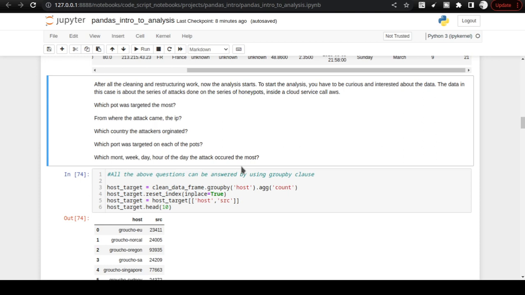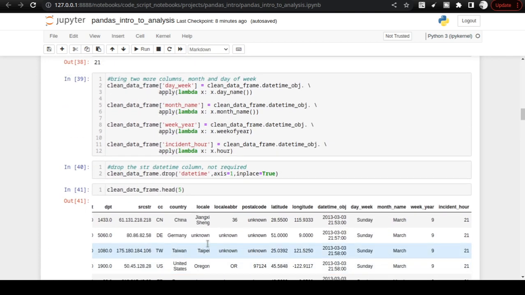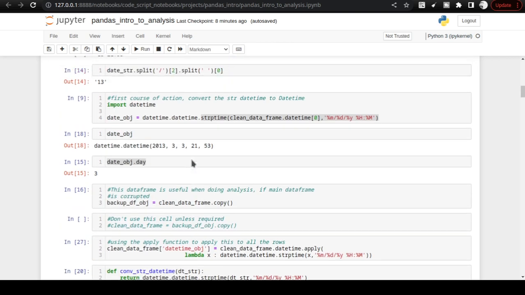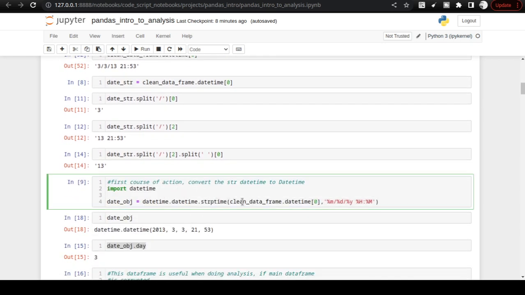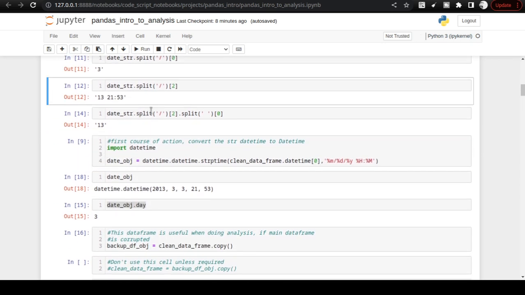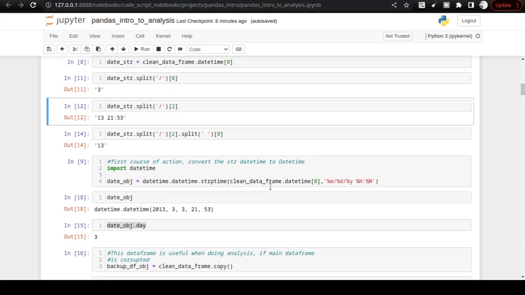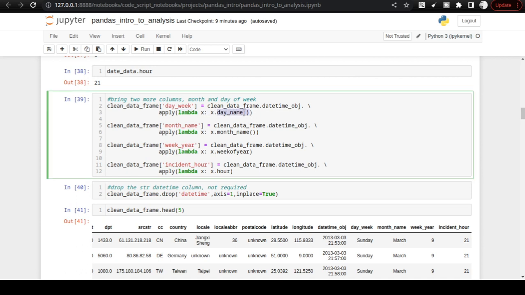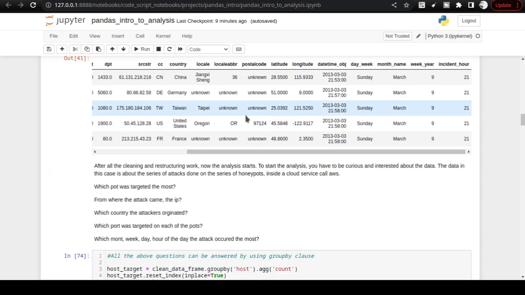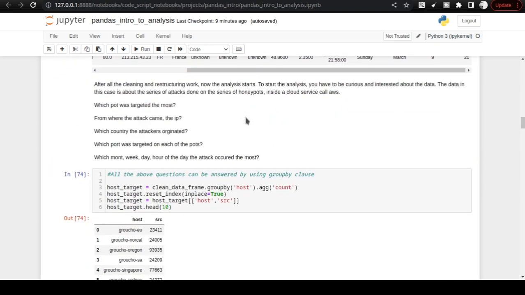But if you miss anything in the beginning, if you make any mistakes in the decisions you take in cleaning the data and converting the objects, like how we did here, if you don't convert the object to datetime and keep it a string, think what will happen. You will have a lot of issues managing that in our analysis. To get this day name, month name, week of year, and hour, you would have to type a lot of code. But here I have not typed all that. I have just given a single line of code. That is the benefit of understanding the details and solving problems one by one.